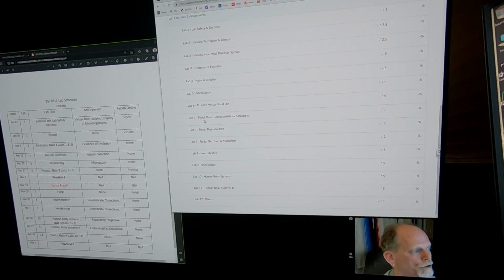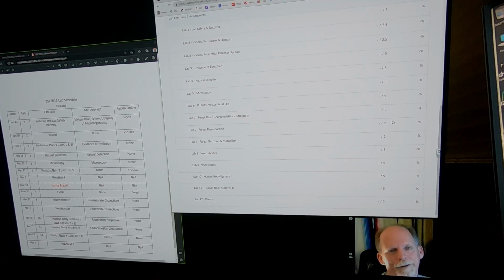Then we get to the fungi, like I said before. There's 3 certificates of completion that you upload for those 3, or I don't know, maybe that's one of them might be a worksheet too. I'm not sure. Emily organized all this, so she's much more familiar with this than me, but she's not a video maker. I am, so I'm making this for her.